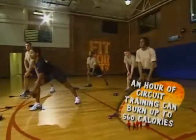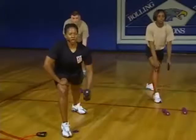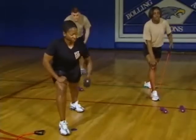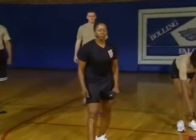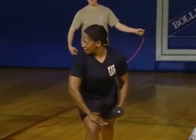6, and stretch. 5, 4, 3 more, 3, 2 more, 2, 1 more, and 1. Stretch it out. Shake it out. Back is kind of challenging to get, so you got to make sure that you stretch down and you pull up. You're going to stay on the other side just to make it kind of even.